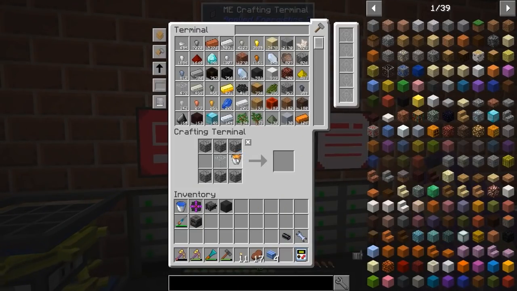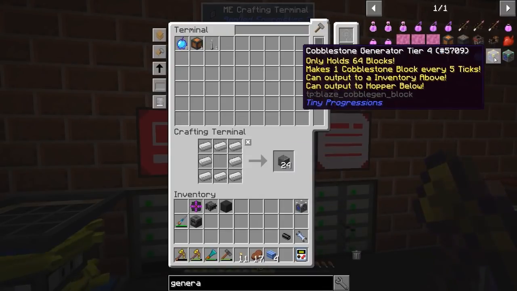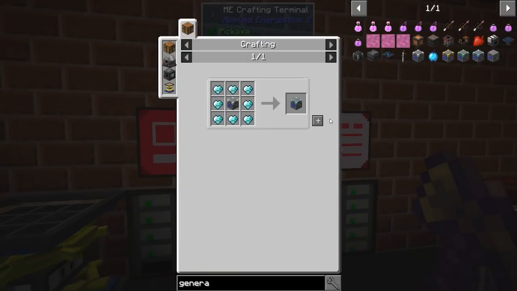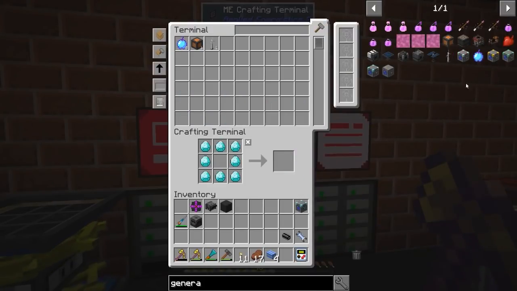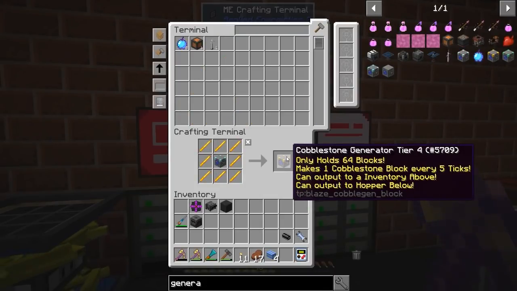Alright, so this is how I'm going to go ahead and work on mine, because I was unaware we needed to go super ham with this, but you know what? We're going to go super ham with it. Why not? So tier 2 is going to require a little bit of iron. Tier 3, I believe, is diamonds, which I am not worried about. Diamonds to blaze... Oof. I don't like using blaze rods.